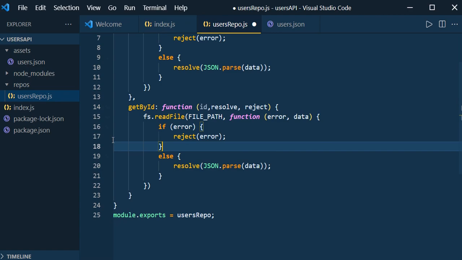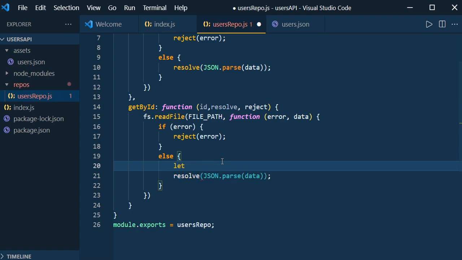Here as usual we are going to read the data. If there is an error we reject, if there is no error then we resolve. So now we need to return the single user instead of the array of users, because we need to find the user matching the id passed to the request and return that single item.